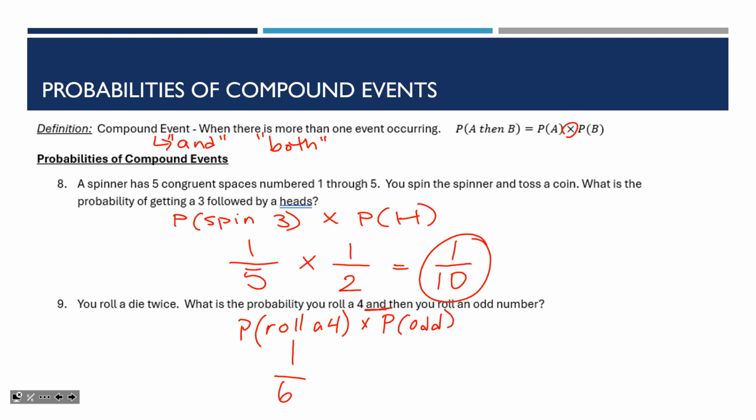But then if I roll another die, or if I roll even the same die again, there are 6 possible outcomes. What's the probability of getting an odd? Well, it would be a 1, a 3, or a 5. So there would be 3 possible outcomes that are odd. So I would multiply these things together. 1 times 3 is 3. 6 times 6 is 36. And then I can reduce this. 3 goes into both. And so my probability would be 1 out of 12.